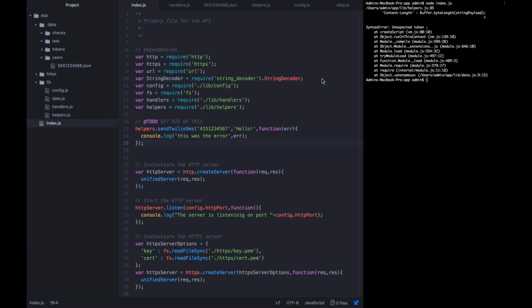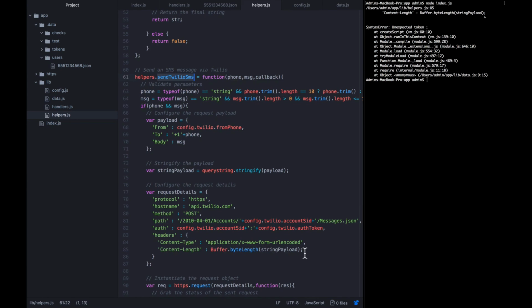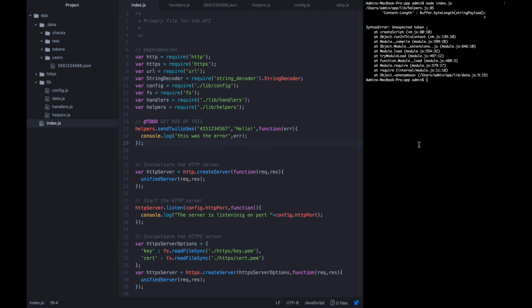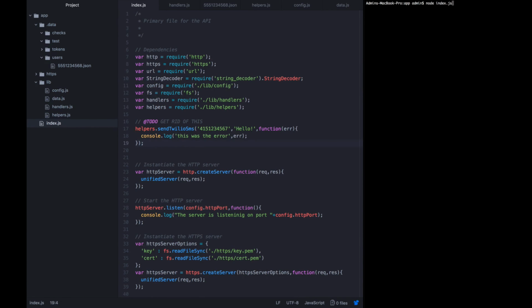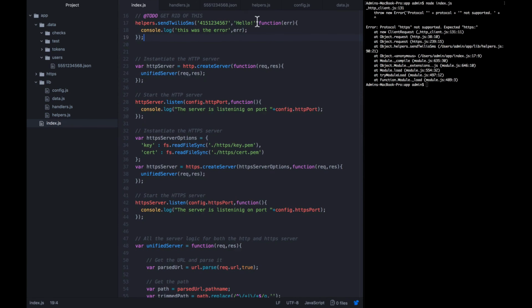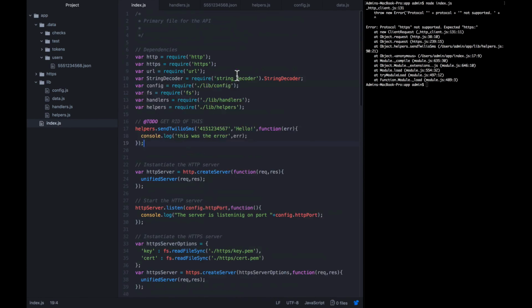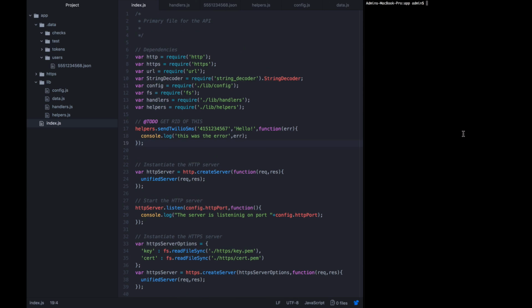Okay, looks like we have a little syntax error when we're setting the content length. We should not have terminated it with a semicolon. So I'm going to go back to index and try this again. It looks like I made another typo when I was crafting this, and that is that the https must have a colon on it. Similarly, if you were doing the http protocol, you would need to use a colon as well. All right, let's try again.